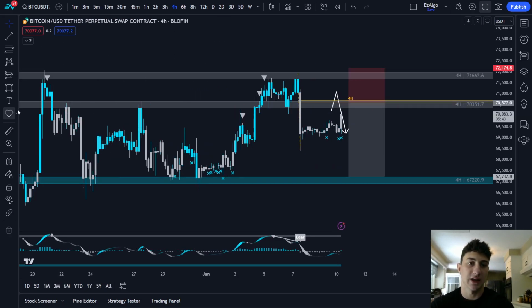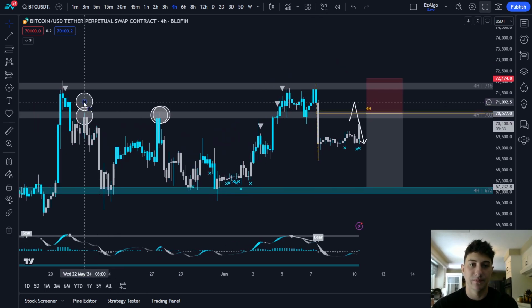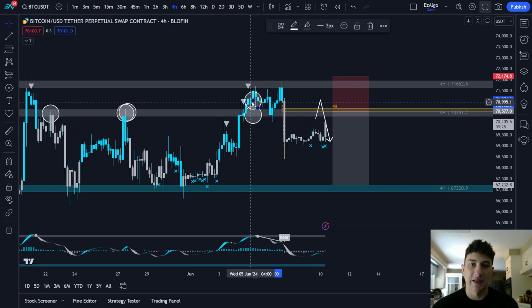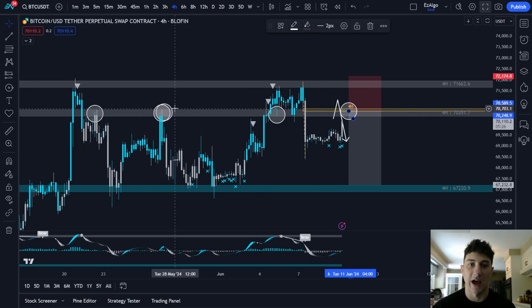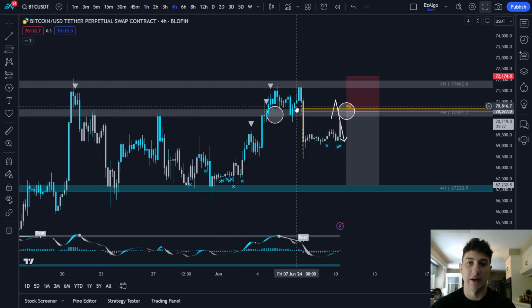But again, check the price history at this level. You can clearly see, right? One tap, go this way. Well, really one tap, two tap, and then three tap, four tap, lose this level. This is a very key level that I'd be looking to see some sort of reaction off of, again just based off of price history at these levels.